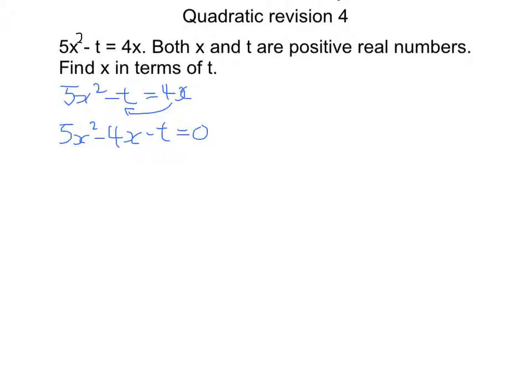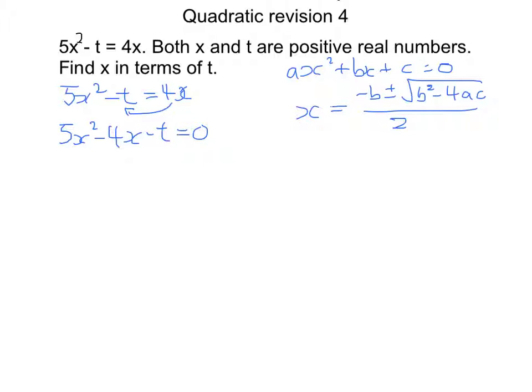Now what I would do is use the quadratic formula to evaluate x. If we have ax squared plus bx plus c equals 0, then x is equal to negative b plus or minus the square root of b squared take 4ac all over 2a. And I'm going to substitute the values that we have from our equation into that particular expression. So this is our rule.